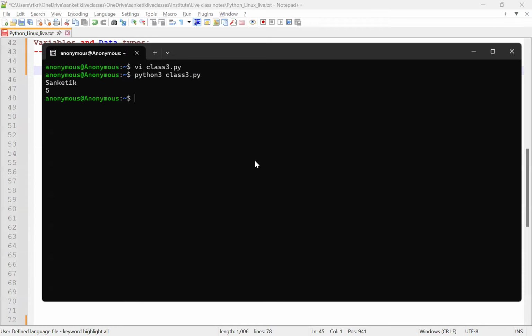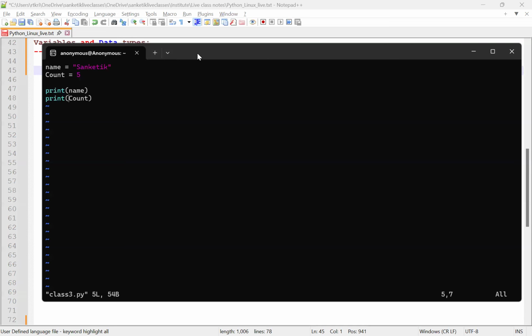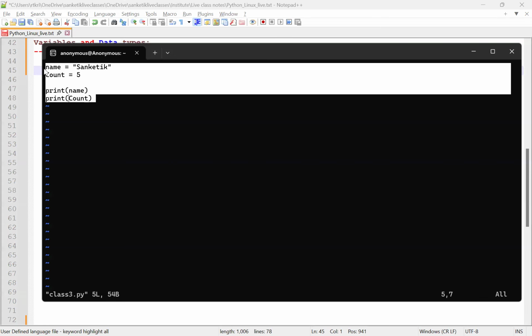Okay, so here again we need to go here. So here the text is called a string. Okay, text is called a string. And here one more thing. We have introduced one more data type. Okay, that is called integer. Now I'm going to write the notes for this one. Then you can understand better.